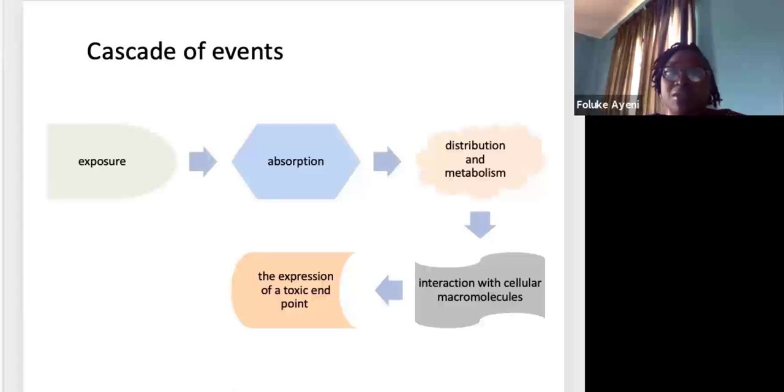It's not just a one-point thing that happens as exposure comes on. So if there's an exposure to a toxic material and there's a removal of the organism, or the person, or the animal from that exposure at the nick of time, some or all of these events might be circumvented, and then you won't have the end result of toxicity. But when the process goes on, at the end of the day, you have expression of toxicity in the individual.